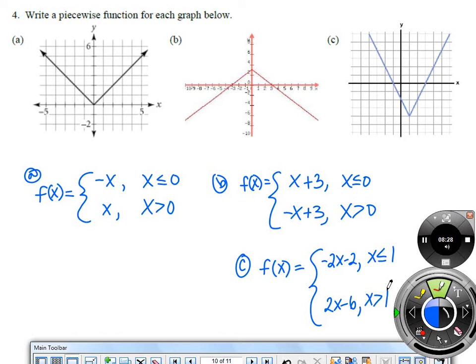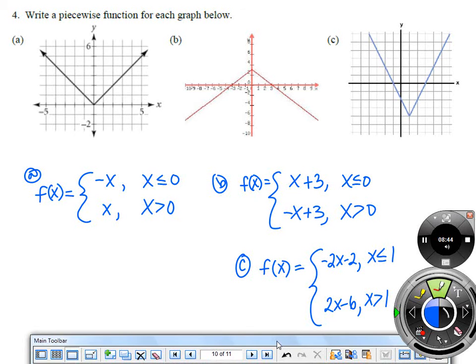Okay, so that's what we're going to be working on today. So the first expectation we have today is that we're going to graph things that have absolute value bars in their equations, and that our graph should end up looking like V's. Okay? So we're actually going to do a little investigation. If you have the note guide, it's the next page of your note guide. If you don't have the note guide, you're just going to have to write down the conclusions that we draw from someone else because they'll be important for you.